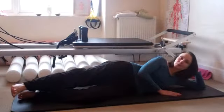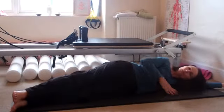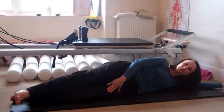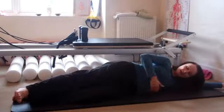The bottom leg can be bent. If you're finding it quite tricky to balance in this position, if the hips are starting to rock forwards and backwards, so you feel as if you might fall over, bend the bottom leg just a little bit, that's fine. So we're going to keep that for this position.